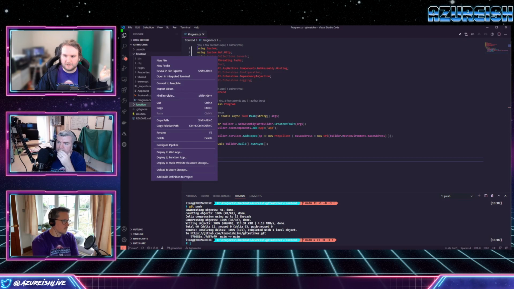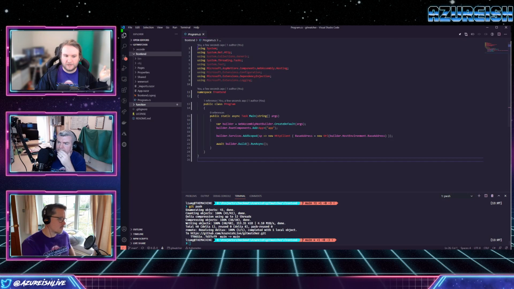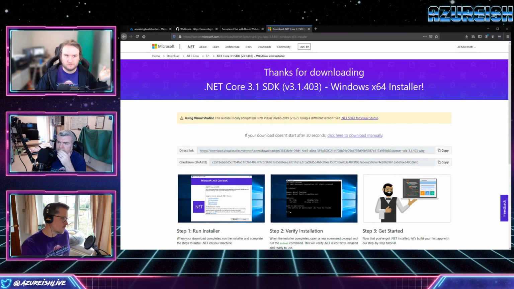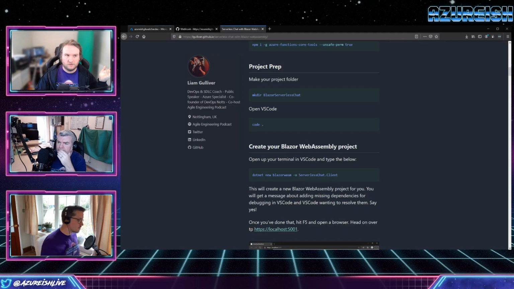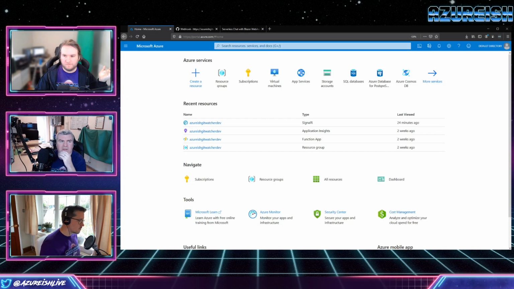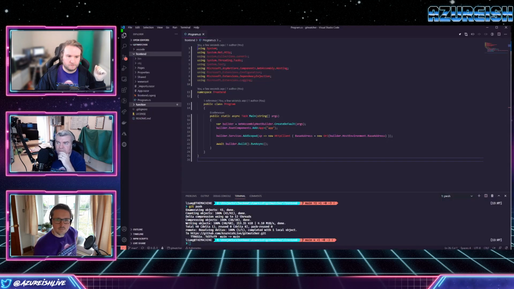Shall we take a look at doing it in the portal for now? I'm just having a look at the GitHub and I don't see the function. So it's not tracked those changes. Oh, it's because we're in a subdirectory.